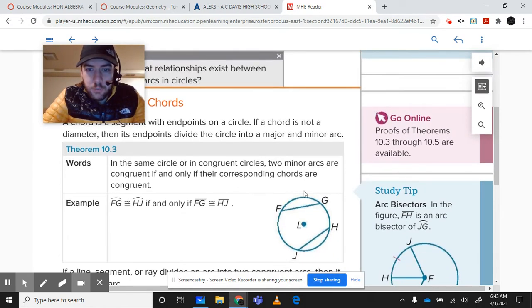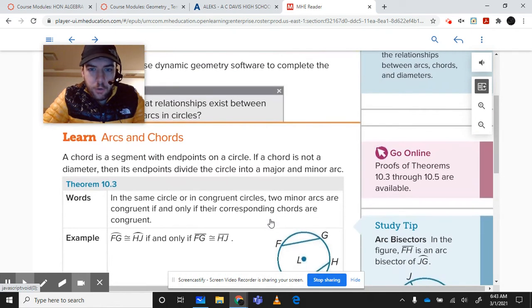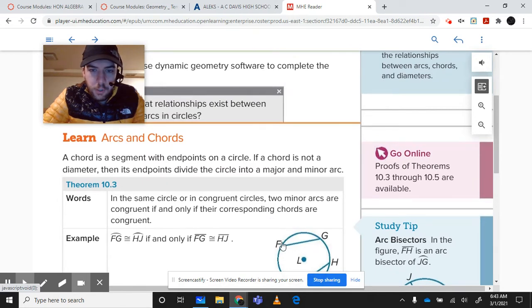If you look down in this picture right here, the chord is the line that goes from one part of the circle to another. So it's basically a line that stretches and touches the circle in two places. This would be another chord, JH, going from point J to point H. Arcs are just the curved part of the circle that reaches from those two endpoints. So arcs and chords are related to each other. If you have a chord, you will generate an arc.